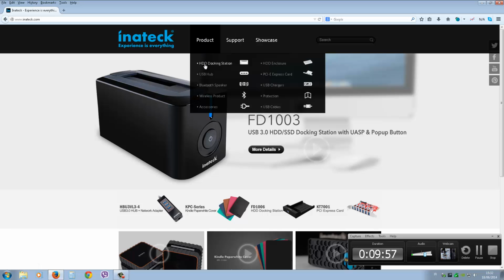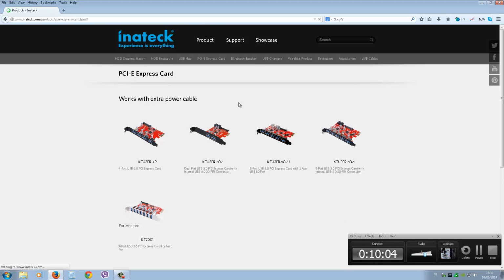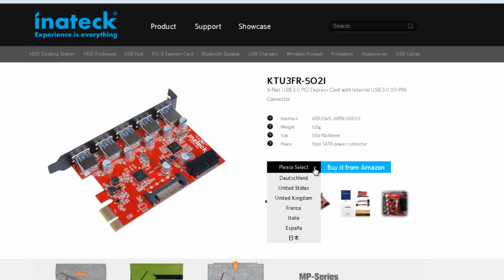So you go to product and you're looking for the PCI Express card first off, and the one that we installed was this one here, the KTU3FR-502i. So click on that and to purchase it you can go to buy on Amazon, and you just select Germany, United States, United Kingdom, France, Italy, Spain, and I'd say that's Japan or China. So we'll just select United States and select buy it from Amazon.